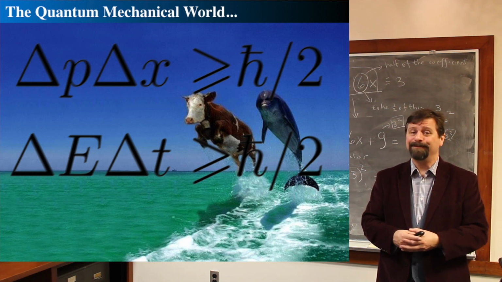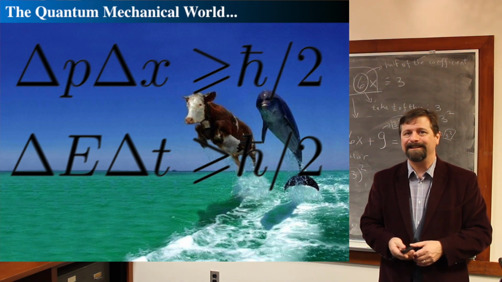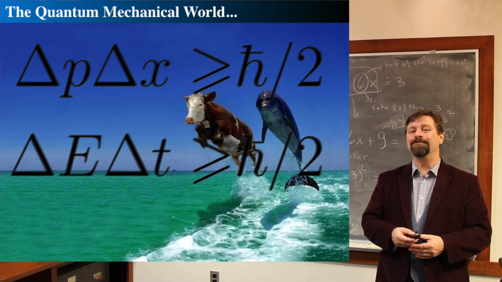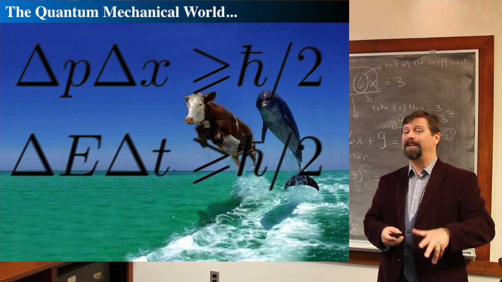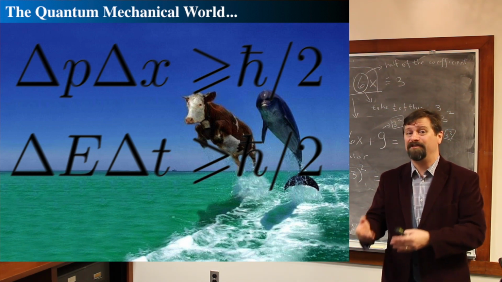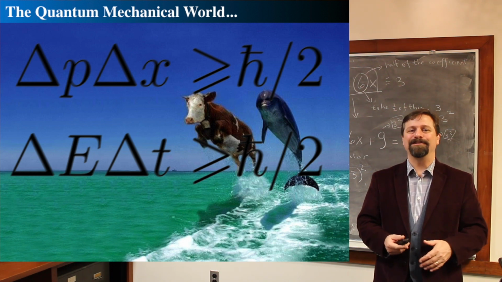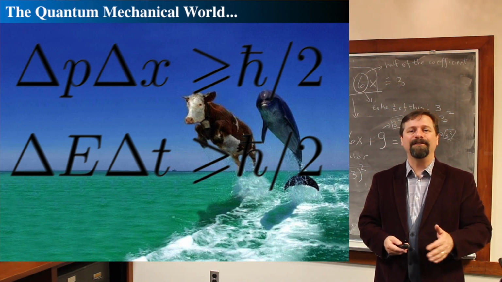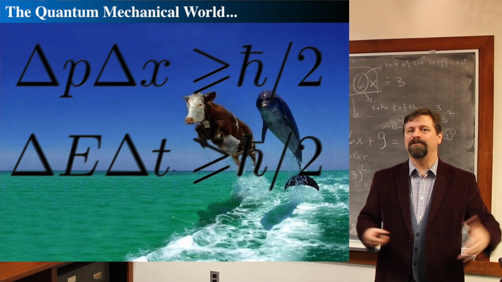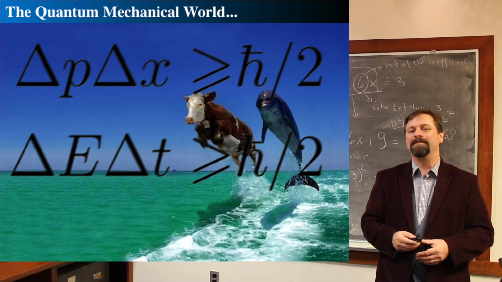But if we lived in a quantum mechanical world, then cows could go visit dolphins so long as the dolphin jumped out. A cow could then drop back as soon as it got back to the ocean. Remember, quantum mechanics says you can't know the position and the momentum of something with equal accuracy. If we lived in a quantum mechanical world, things would be appearing and disappearing all around us. Trucks, buses, buildings, other people, friends would just appear and disappear. We would have no idea where they came from or where they're going next. That's the quantum mechanical world.